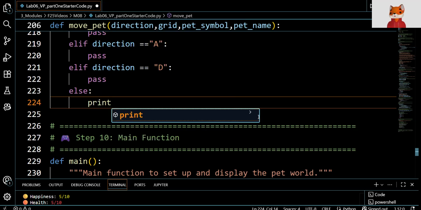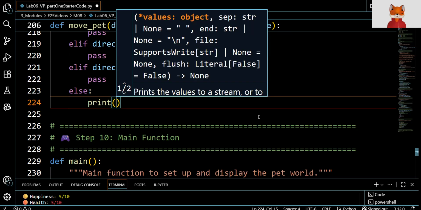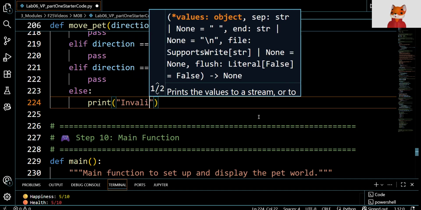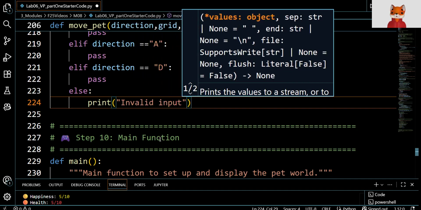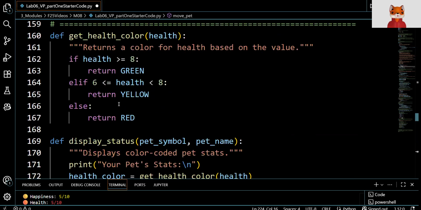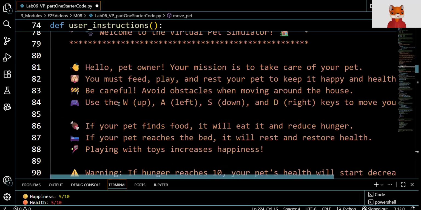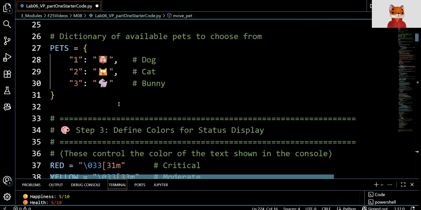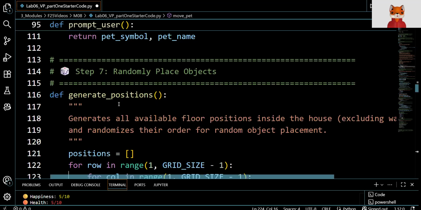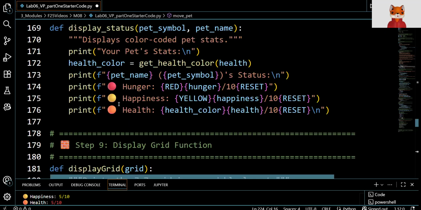And I can't wait to actually show you guys how you can do that this week, or you can even do that now by using any of the colors. So for this one, you would just do print, and you could say invalid input, and you could even put, I believe there's like a warning. I forgot what color it is. I think it's just red. This one. Yeah, red and reset. So we can actually print this warning out in red.